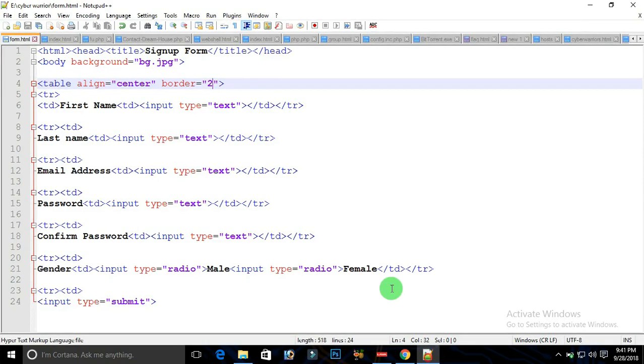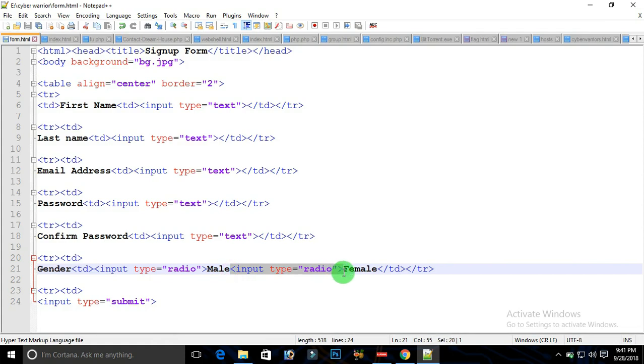For this, here we have gender, input type equals radio and label equals male. After that we have input type equals radio and label equals female. What I am doing is giving a name equals, and in the double quotes just type any random name you want.